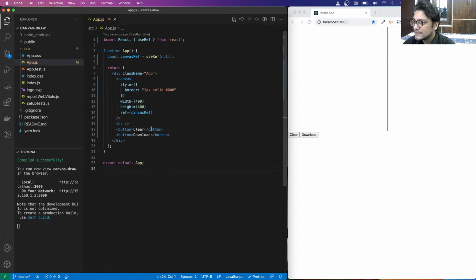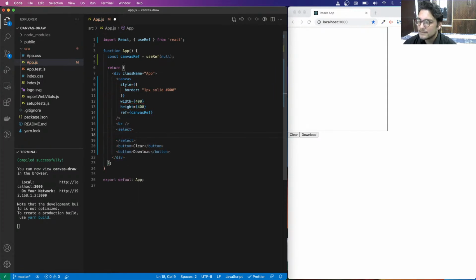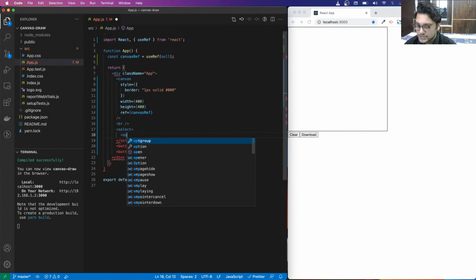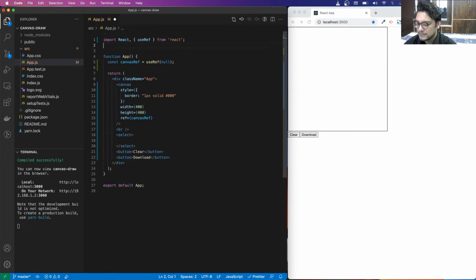And then there will be a select, not a button but an input. The reason we need this select is because we want the user to choose which color they want to draw in. Basically, if they want red, green, yellow, whatever they want, right? So we'll define some options here. Let's create that list here.